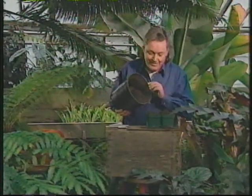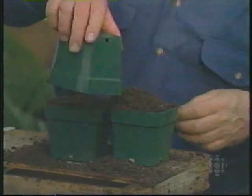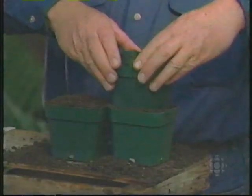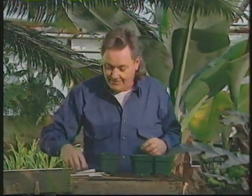This week's indoor gardening tip is all about sowing perennials indoors. First of all, you need some nice mix, which I've already put on before, and then you just level the tops off. You don't want to fill them too tight. Level it off with another pot like so, and then carefully push with the bottom, same size pot, and it levels it off, makes a nice seed sowing surface. You don't want any dips and hollows because all the seeds will roll down into them if you do.